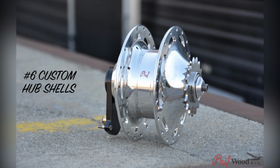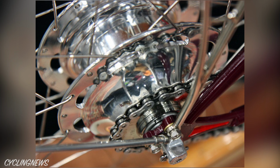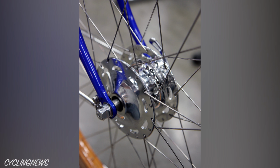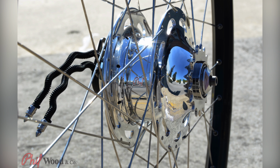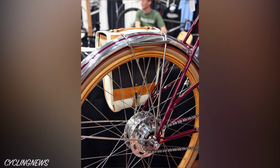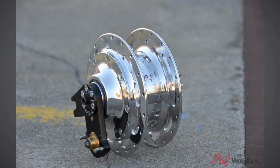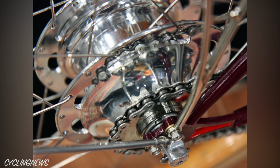Don't worry, because Phil Wood is here to save the day. You no longer have to deal with common folk hub shells from Rohloff and Schmidt. Phil Wood is going to help you stand out from the crowd with a set of custom-made, polished hub shells. Other than the incredible aesthetic, the only reason to invest in new hub shells is so that you can use lower or higher spoke counts than Rohloff or Schmidt themselves offer. That's 24 spokes per wheel minimum and 48 maximum.